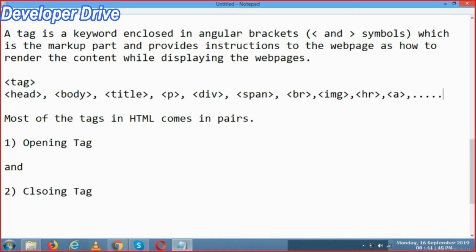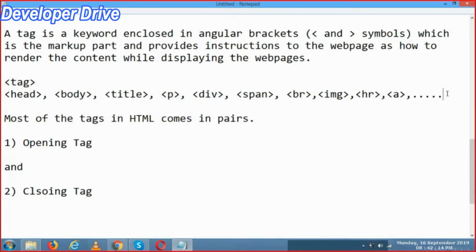All the tags, if you observe, are enclosed in angular brackets. Whatever is written in the angular brackets will be treated as a tag by the browser. Anything written inside the less than and greater than symbols will be treated as a markup instruction by the browser.